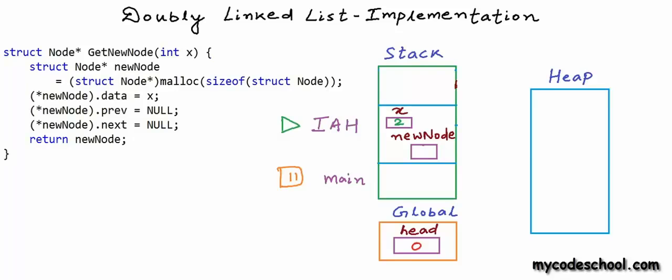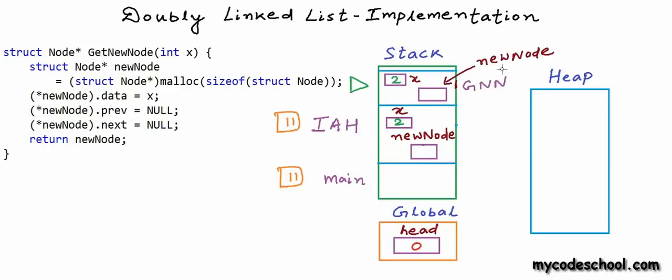If I'm using this code for creation of new node, then what I'm doing is declaring this variable new node not as struct node but as struct node asterisk, that is, pointer to node. I'm using malloc to create the actual node in the heap section. Let's say I'm getting address 400 for this node. For something in heap, we cannot have a direct name. The only way to access something in heap is through a pointer. If we lose this pointer, we lose this node.